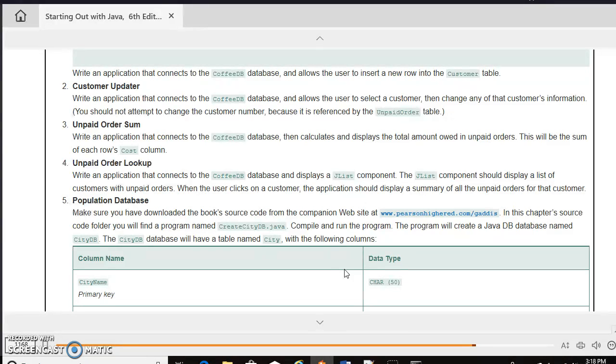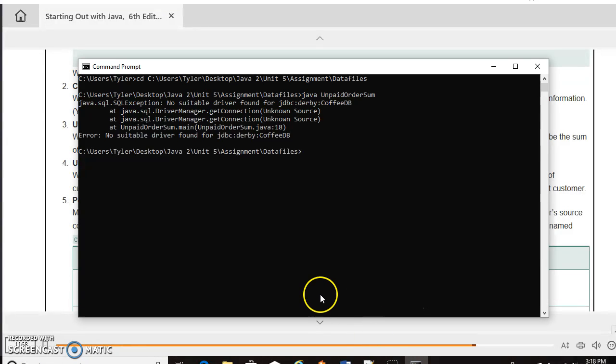Apparently, I don't know exactly what the problem was, but when I run it, it says that I don't have the right driver. I've been fiddling with it since Friday when we got the create database class, and I can get it to where it's a little different. It says that it can't connect, but it's also still saying the driver issue. So I'll show you real quick.